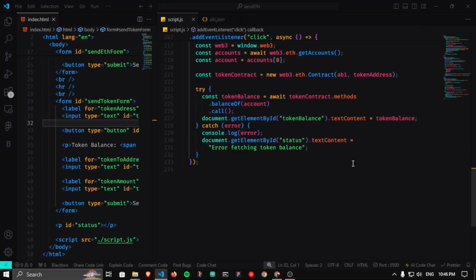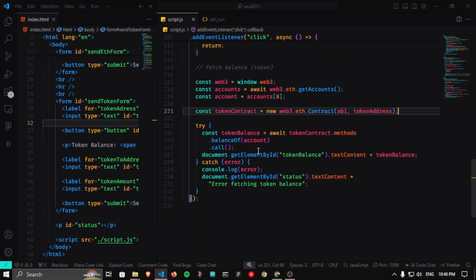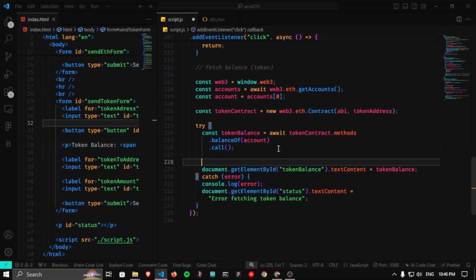Okay, so we have a function in our Web3 library which can be used to convert this, and if you remember we have also used this, which is, you can say, toWei amount ether. Okay, so this is 18 decimal, we can use it directly here. So in this try block, I'm going to create a new variable const token balance.